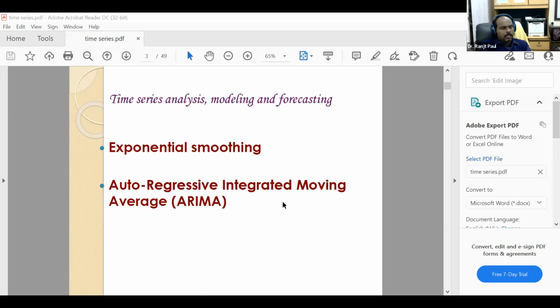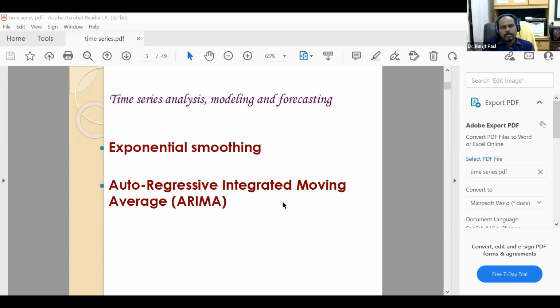Similarly, if you are collecting yearly data, for example annual rainfall in India over the last 20 or 30 years, then for every year we have an observation. So if we define the time series, it is when we collect observations on a particular variable at equally spaced time intervals, that's most important. If you fix the time interval as yearly, then every year you must have an observation. If you fix it as monthly, then every month there is an observation. It may be quarterly; the time interval may be anything.